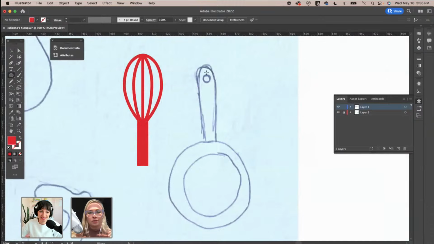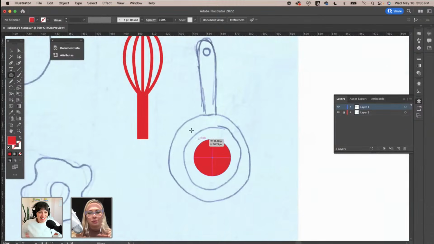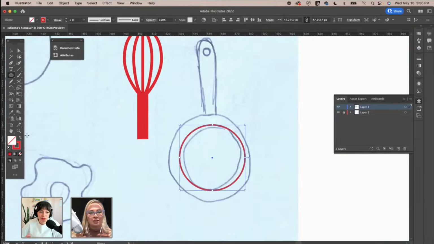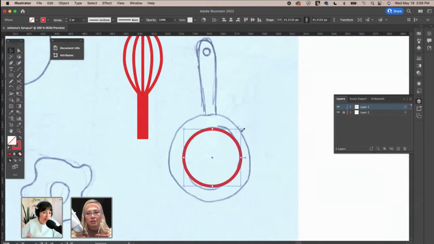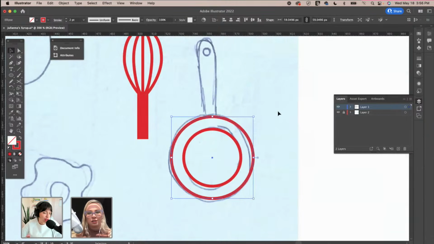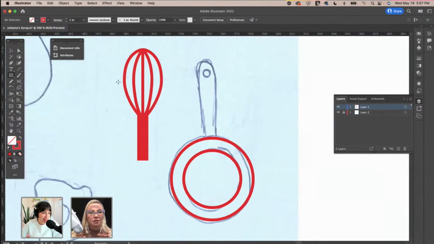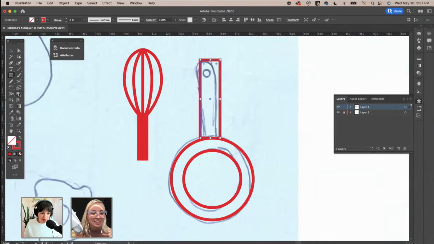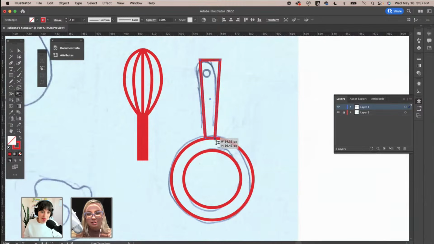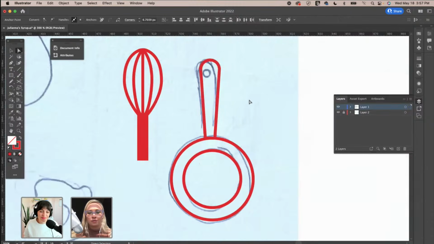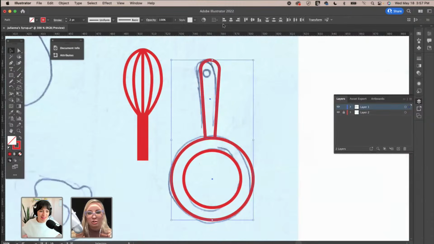This is the second hardest because of this handle here, but I don't think that'll be too much of a problem. I feel like once you look at a drawing for too long, you start doubting it. You're like, was this the right way? Is this what a frying pan looks like? But I believe in you, Kenzi. I believe in you. All right, let's bring this in so it has that little yes. All right, and then let's round this. Amazing. This one was so much easier than the whisk.